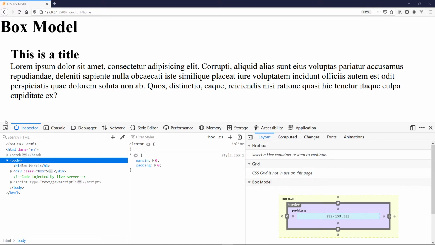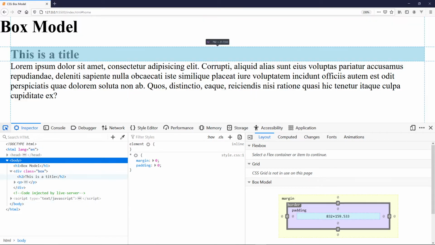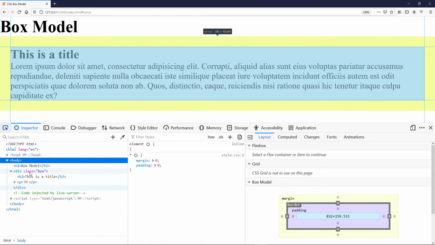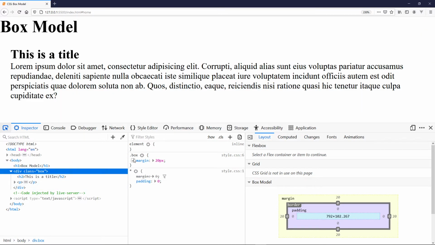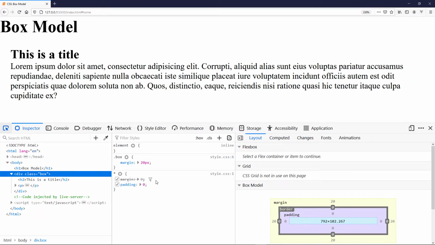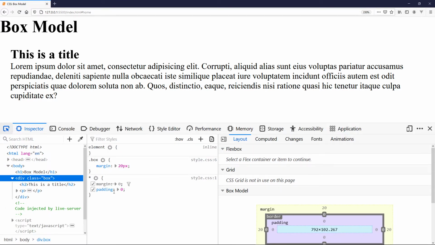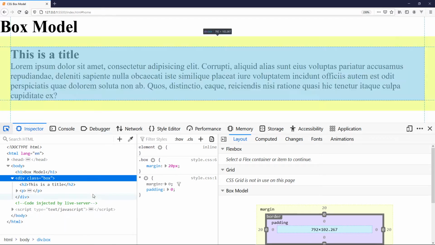Now, as you can see, this was our div right here. We selected it in a box. Let's zoom into it a little bit more. As you can see, this box with the title, in your preview of the window, you can see the yellow all around it.